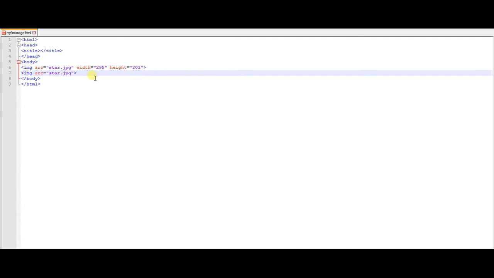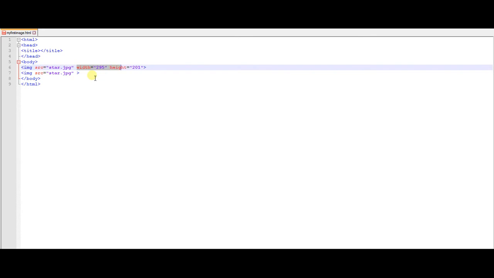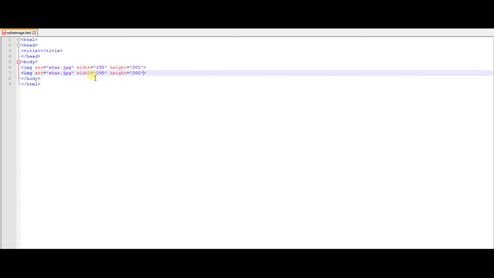So again, just copy and paste the width and the height. Paste it over here. Change the width into 148 and the height change it into 100.